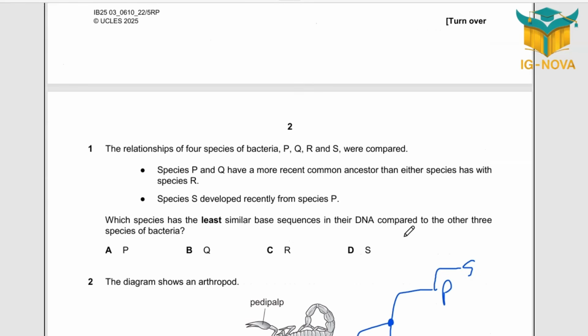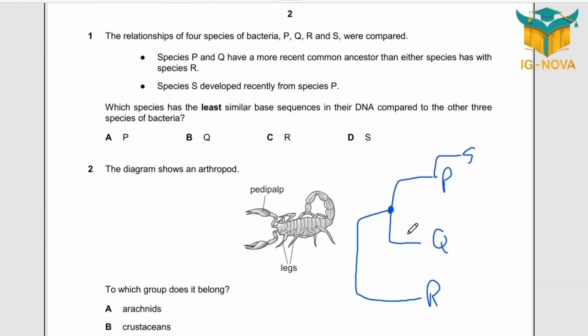For every question, inshallah, we cancel out wrong options and we go for trial and error. These are the two techniques I use to solve Paper 2. Let's start. Question 1, I gave a drawing for question 1 named as cladogram. No need to know how to draw the cladogram, but you need to know how to analyze.